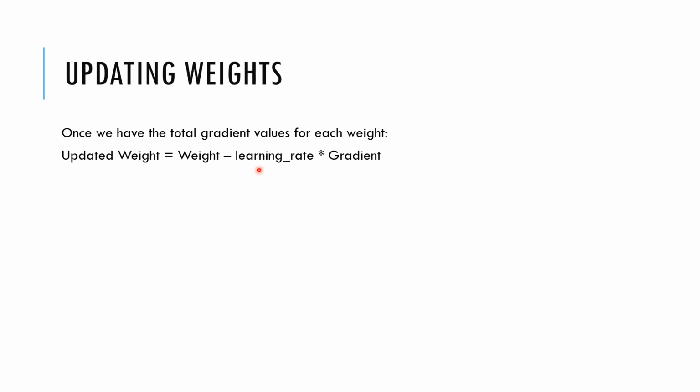What is the learning rate? The learning rate is basically a tuning parameter. While the gradient decides the overall updating of the weight, the learning rate decides how fast we move. It's called gradient descent, so it is descending. This is your cost function curve, and we need to reach the lowest point. The gradient is basically the partial derivative of the cost function with respect to theta. Theta is the weight. So it gives us the slope.